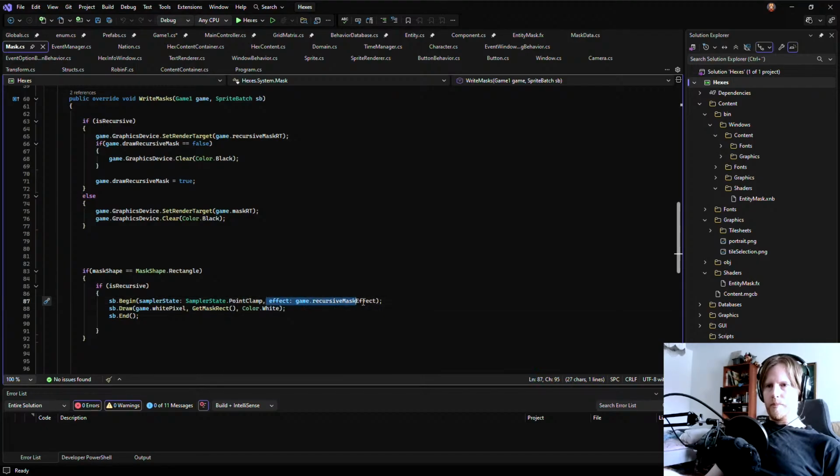You have to pass in the effect for the recursive mask. But the question is, should it simply be as easy as I should just always have a mask in my samplers in my sprite batch? Oh, that's piss.